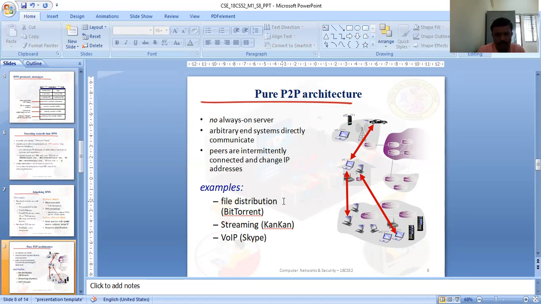Again, voice over IP is possible with the help of the Skype application, that is, internet telephony. How exactly is conversation possible on telephone lines? In a similar way, conversation is possible in the internet environment. Voice over IP is just voice communication in the internet environment, using applications like Skype.